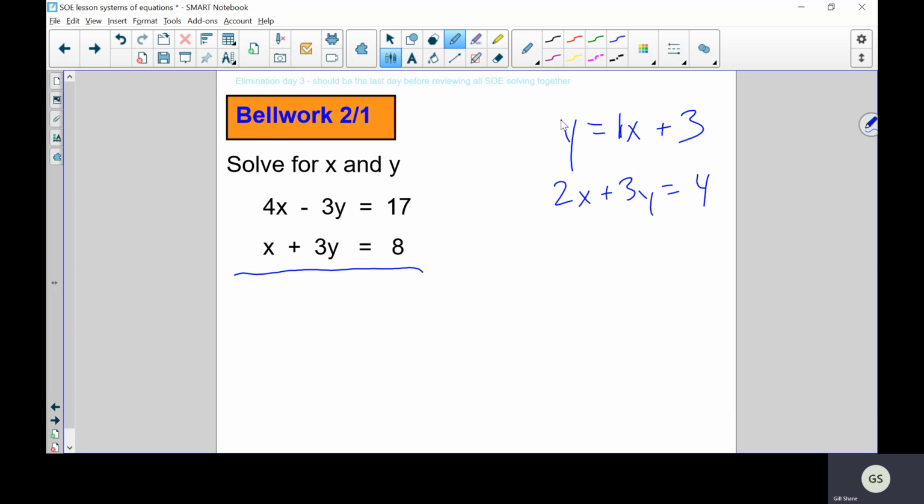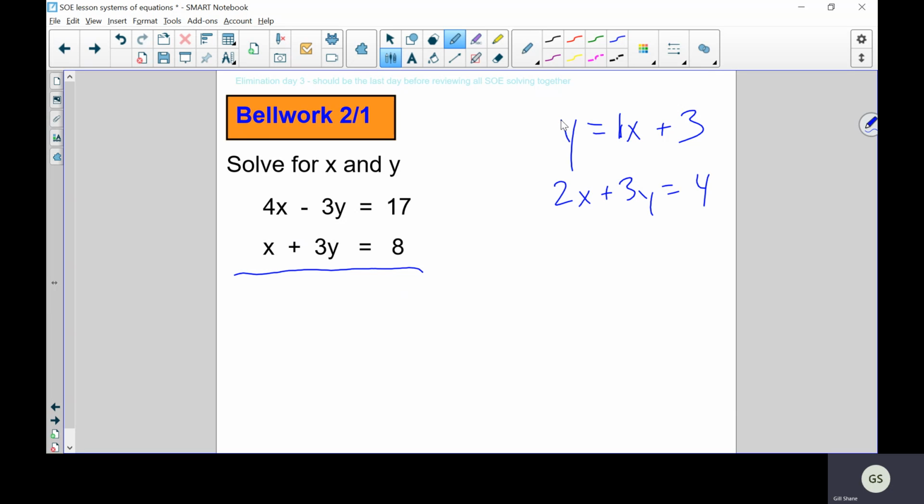So I look at this and I say, man, this is all nice and organized, all nice and lined up, variables on top of variables, the exact same variable on top. That's when elimination is going to be your best bet. If your x's are lined up, if your y's are lined up, and then at the end, numbers are lined up, that almost always is going to be an elimination problem.